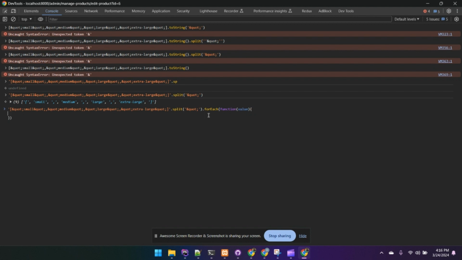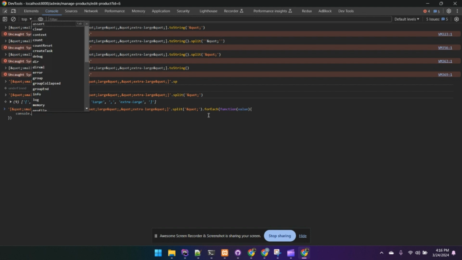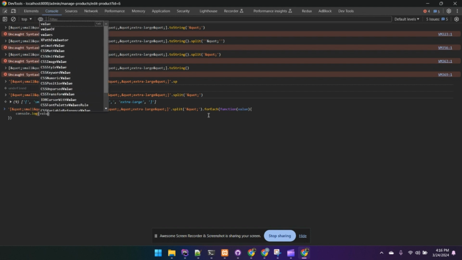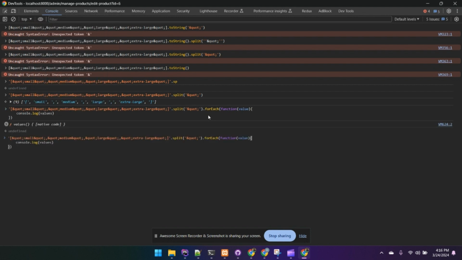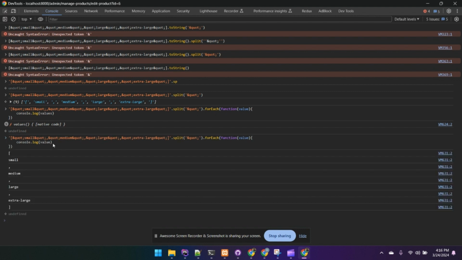Not closed. console.log values. Sorry, is it values or value? Now we are getting exactly what we need.